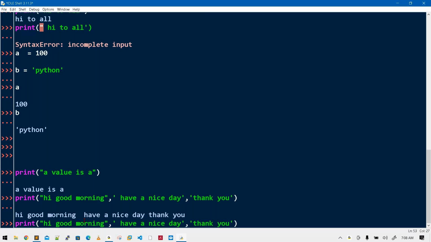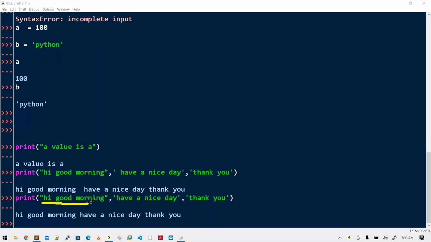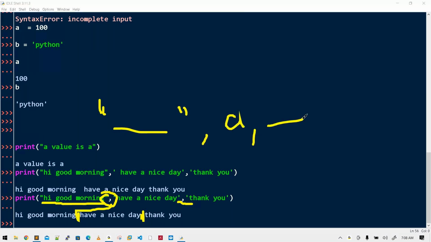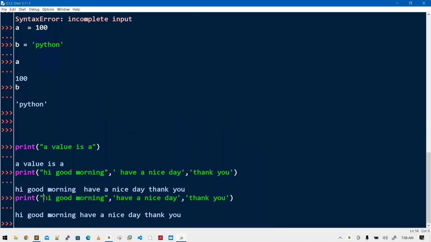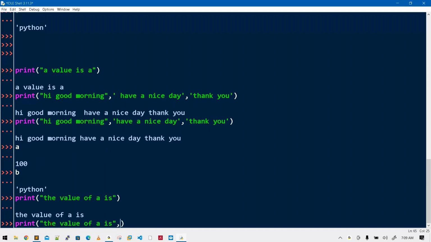If I give the comma in the print function, what I am getting is a space. If you give the comma from value to value, you can write a string or you can write the variable also; you will get the space. But one thing, if you are using the variable, see, I am printing A is there, B is there. If I want to print the value of A as it is, then after the comma you will get the space.